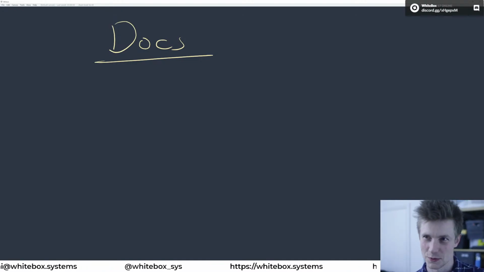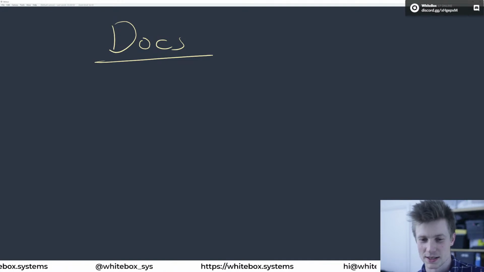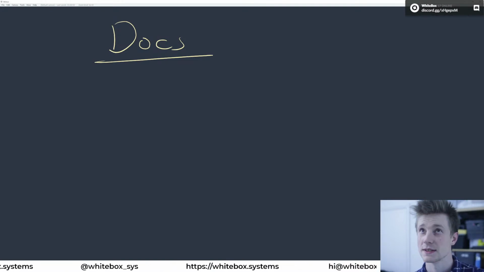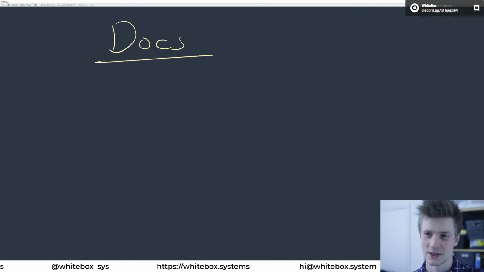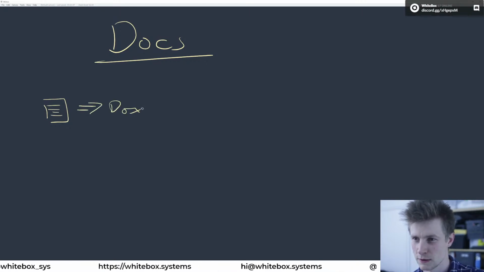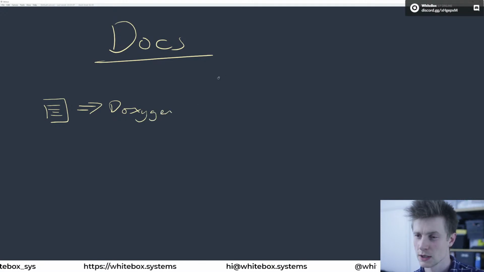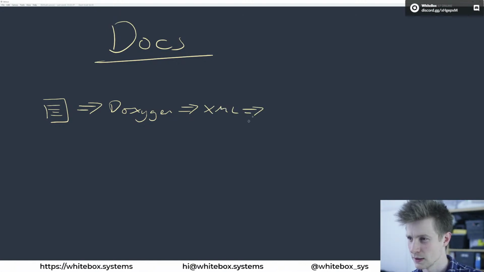If you've written C and C++ before, you may have encountered Doxygen, which is the de facto standard. The way it works is you have your text files, and that goes into Doxygen, and that goes into XML, and then that goes into HTML, whatever you want your docs in.